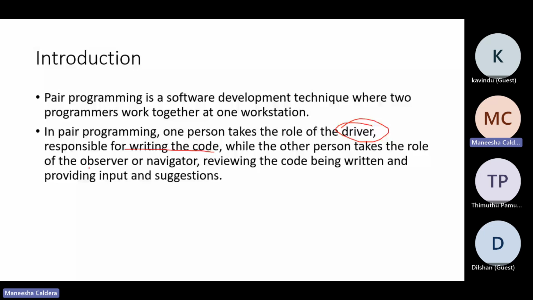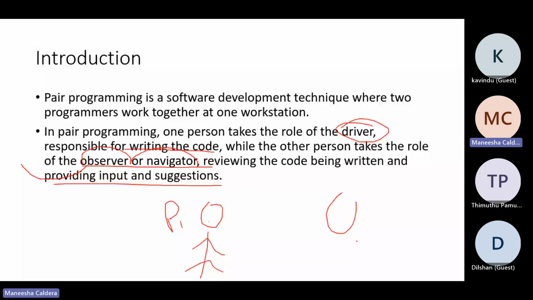The observer reviews the code being written and provides input and suggestions. So person 1 is writing the code and person 2 is reviewing it. This person is writing something, while that one is looking at what is happening.